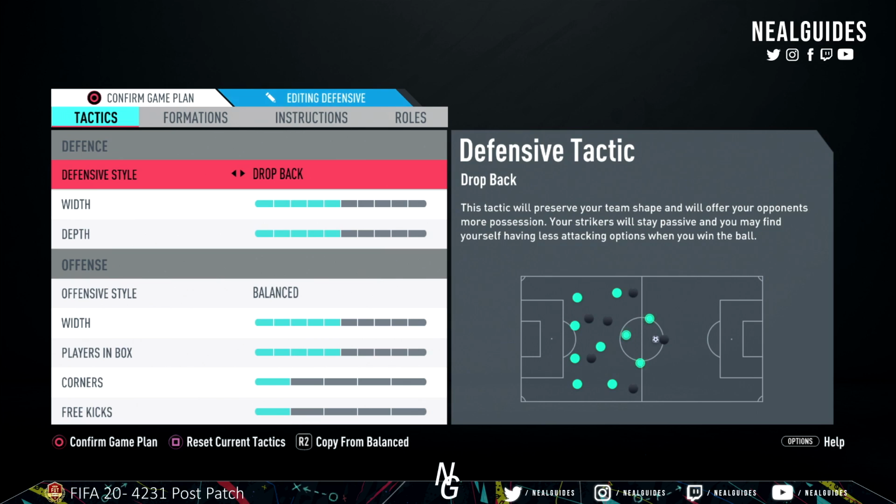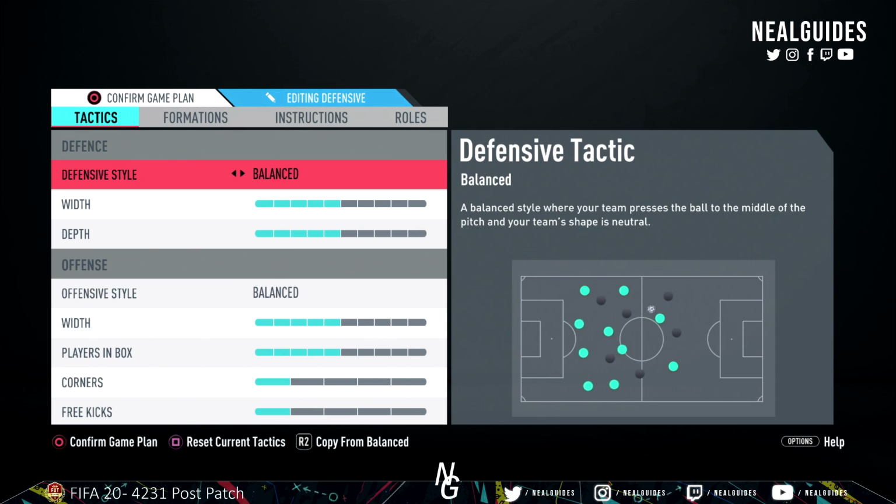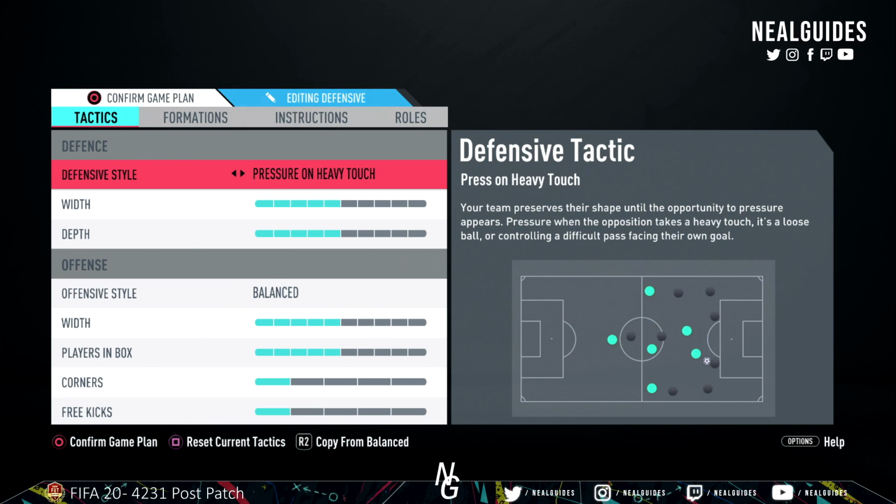Now I'm opposed to using drop back, because obviously after the patch where they nerfed drop back, the players don't press, it's pointless using it. Balance is normally the way to go in most formations, but in this one we've gone pressure on heavy touch.